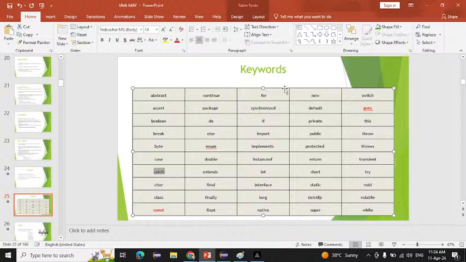While learning Java, we will see most of the keywords from here only. No need to remember all these things while learning Java. You will know which keyword is which. These keywords have their own work, their reserved task, and they will do only that task. That is why it is called a keyword.